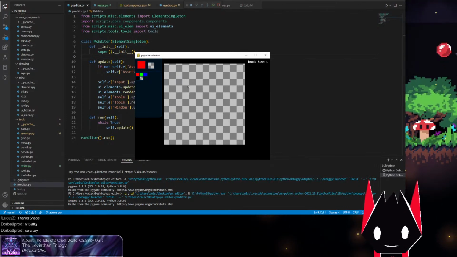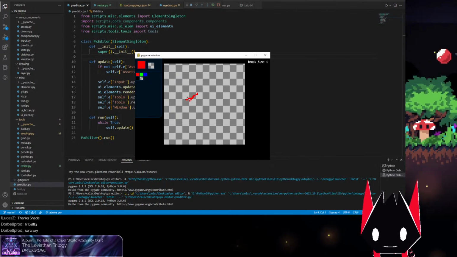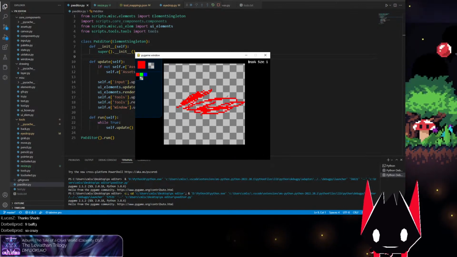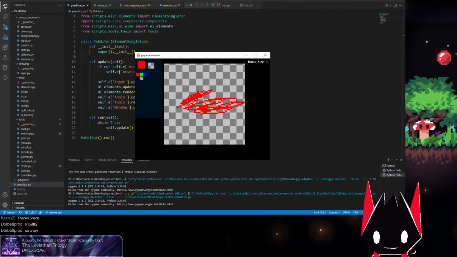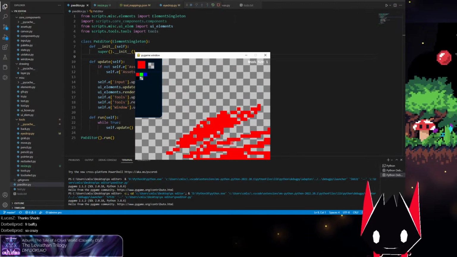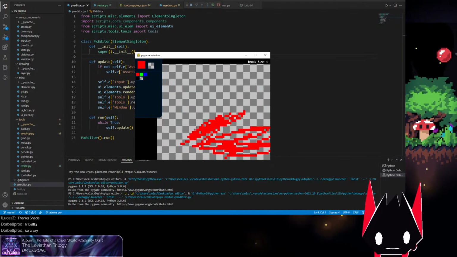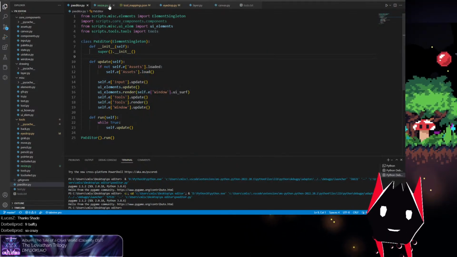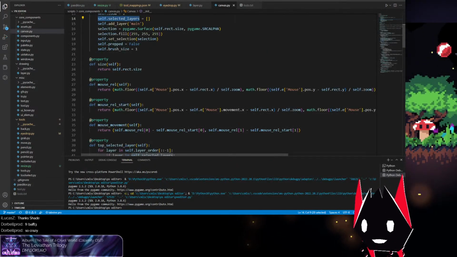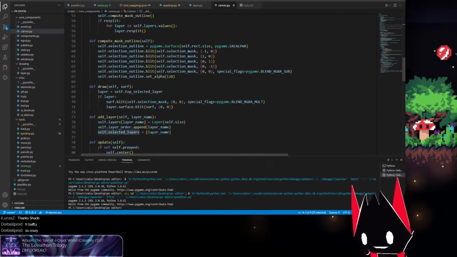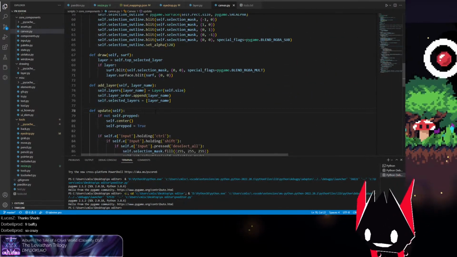So yeah, I'd like to implement this, but first let's figure out what happened when I zoomed in here. If I zoom in really far, yeah, there it is. I move the mouse, and for some reason the canvas moves. So first off, let's just start by printing out the position of the canvas.